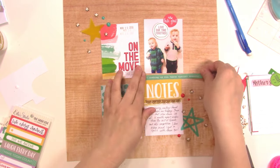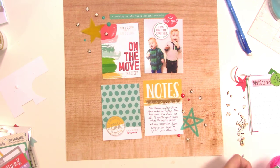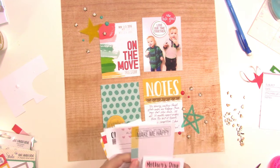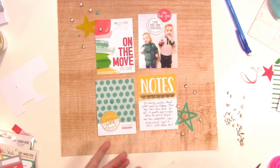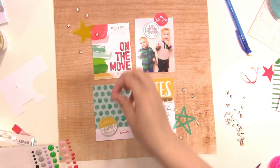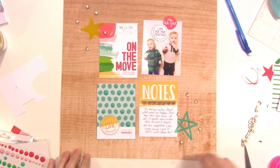I cut a strip from the Live, Laugh, Love collection and was thinking about placing one at the top and one at the bottom, but I didn't have another one I wanted to use, so that comes off as well. I was being a little indecisive. So I take off the enamel dots and think maybe I can place some on top of the wonky circles on the card — and I decided I kind of like that look. It just gives the card a little texture. After doing that I was thinking the wood veneer stars were too much, and I wished I wouldn't have done them, but I already did, so I'm leaving both and it's okay.